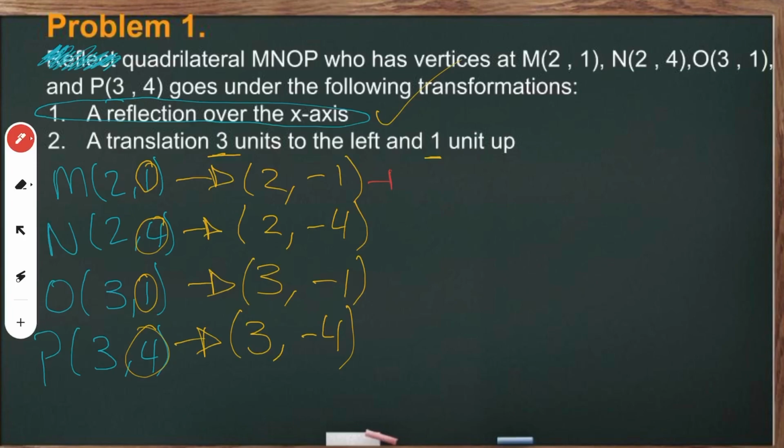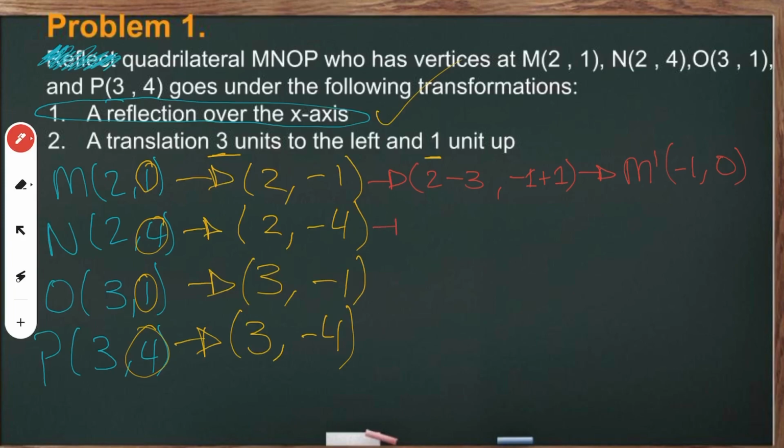So we will have -2 plus 3 in our x value because we're adding 3 because we're moving. Oh, I made a mistake. I'm sorry, guys. We will have -2 minus 3 because we're moving to the left. And we will have negative 1 plus 1 because we're moving up 1 unit. And this will give us the point M prime on our image, which is -2 minus 3, which is negative 5, and negative 1 plus 1, which is 0.